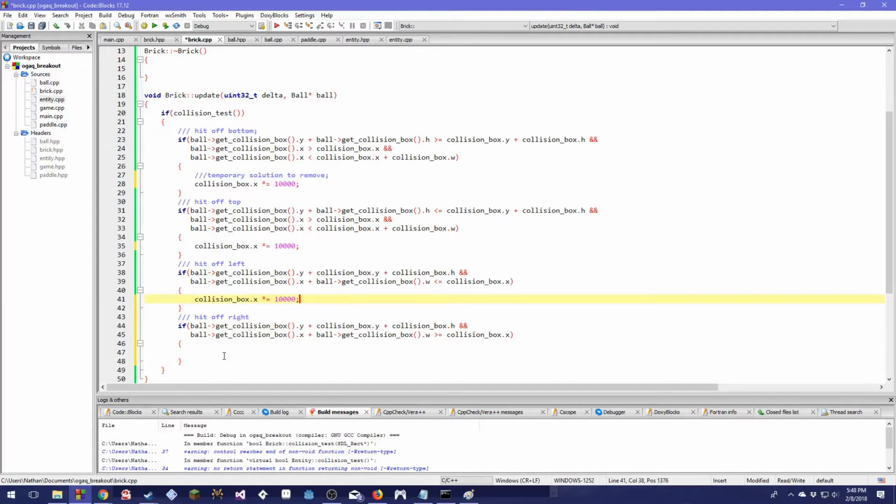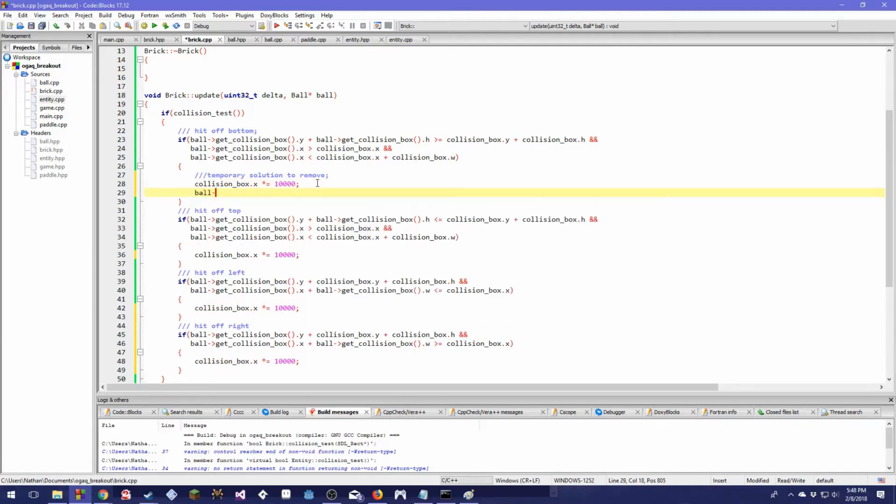Okay, before that happens, we have to reflect appropriately. So if you hit off the bottom, you just reflect the Y. Ball, reflect Y. Right? And as sad as that is, that's my solution.